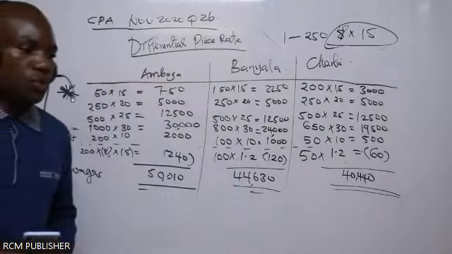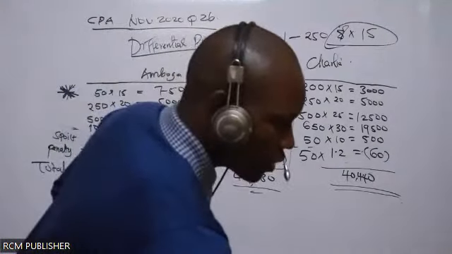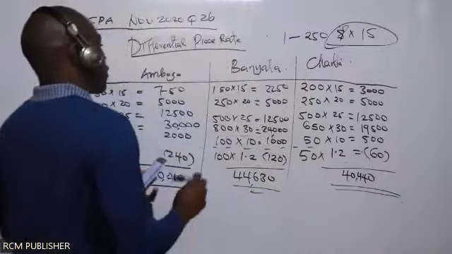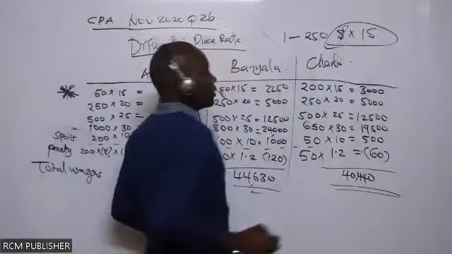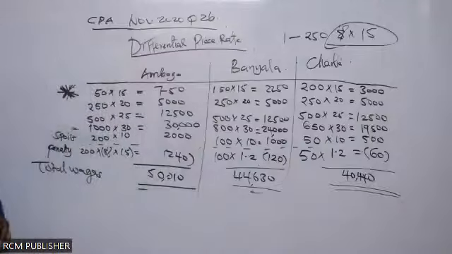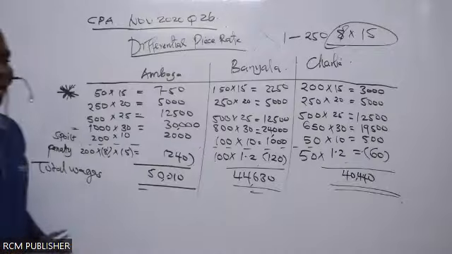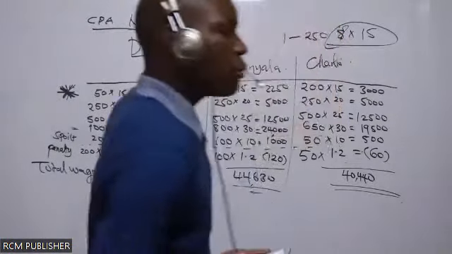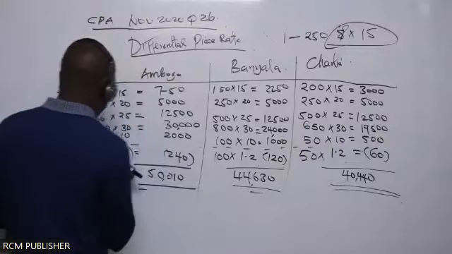So this goes to someone here by the name Sharon. So Sharon, can you give us 8% of 15? 8% of 15, please. Sharon, what will you have? 8% of 15. Sharon should be able to give us that. 8% of 15, what do you get? 1.2. So I believe your question is answered.